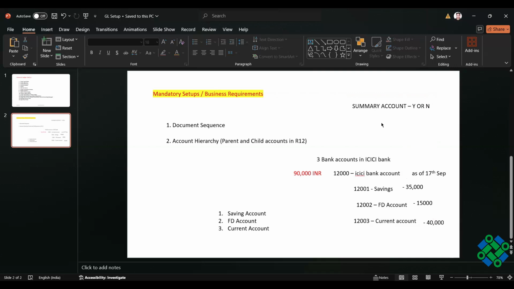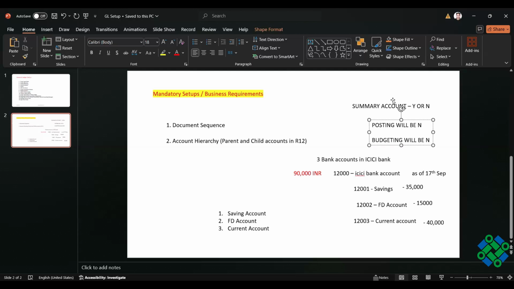If we mark summary account as yes, for example, then always the posting will be no, and budgeting will be no as well. So when we have summary as yes, always remember it. Why? Because we will never be posting directly into this account.